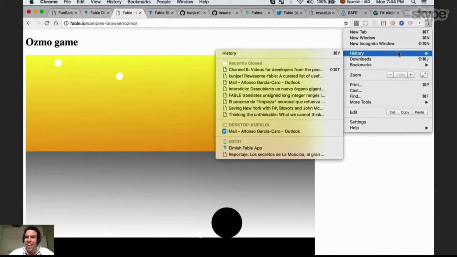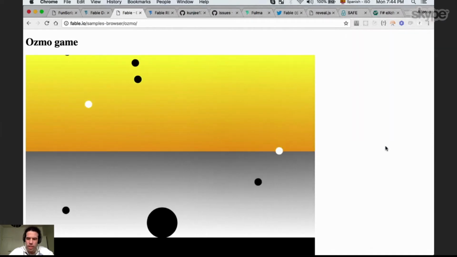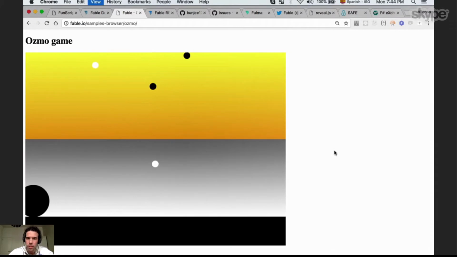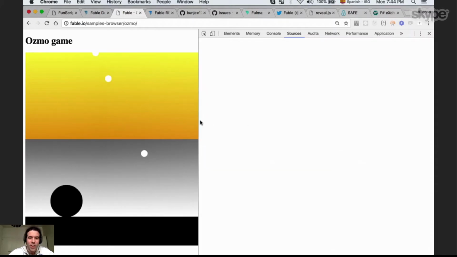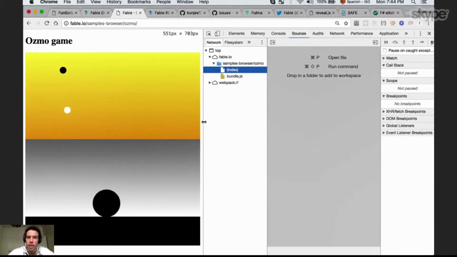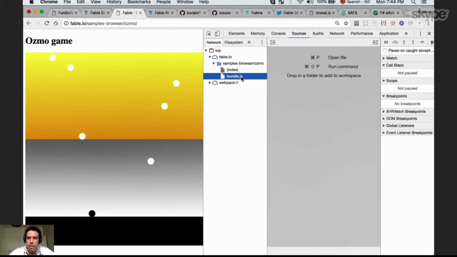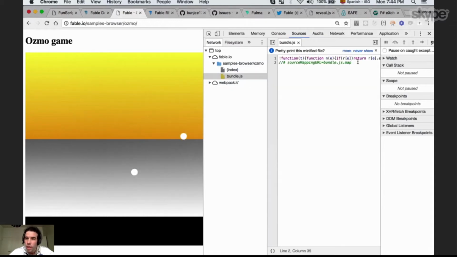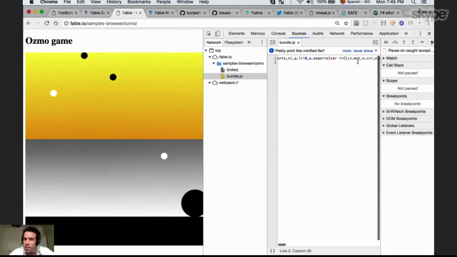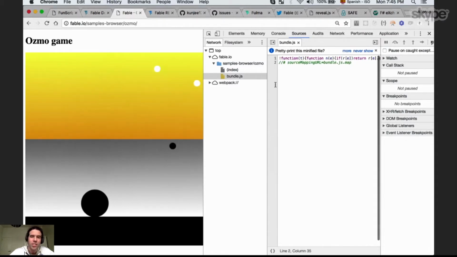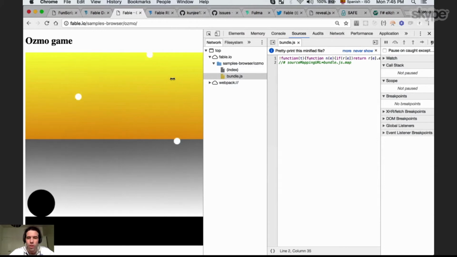So, the best thing is that we check. Let's minimize a bit. The best thing is to open the browser developer tools. In this case, I'm using Chrome. As you can see here, we can see the sources, and we have the JavaScript code. Our motto is that we have very readable JavaScript. This is not the case because this is minimized, sorry. But we'll see the repo right now where you can see more readable JavaScript.